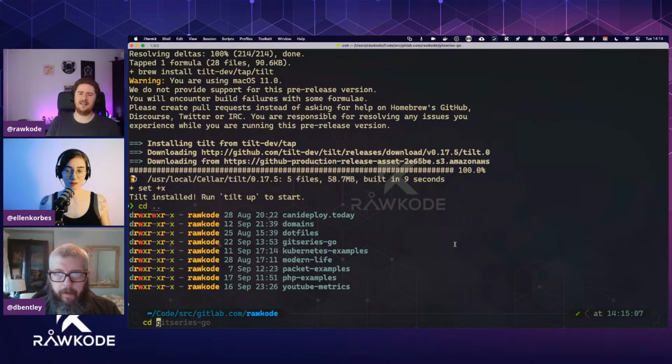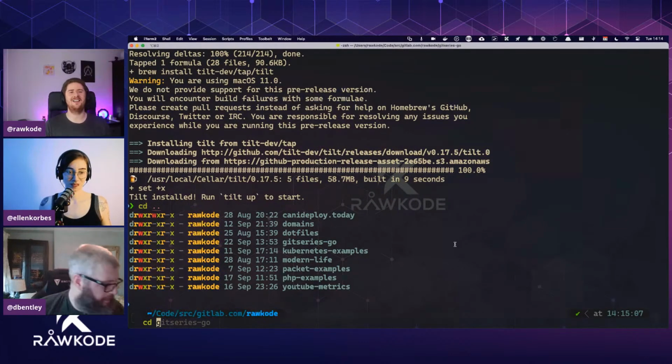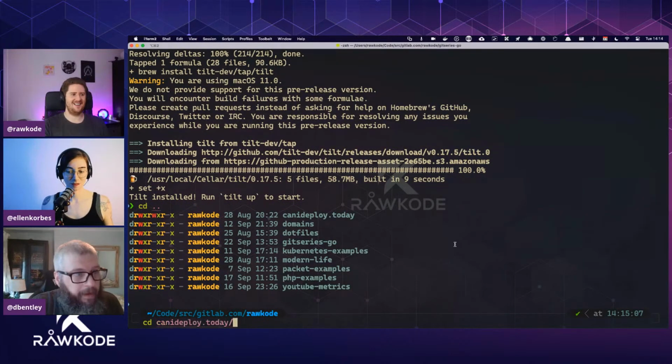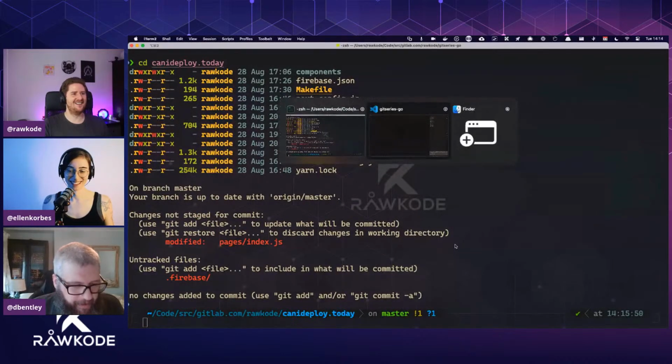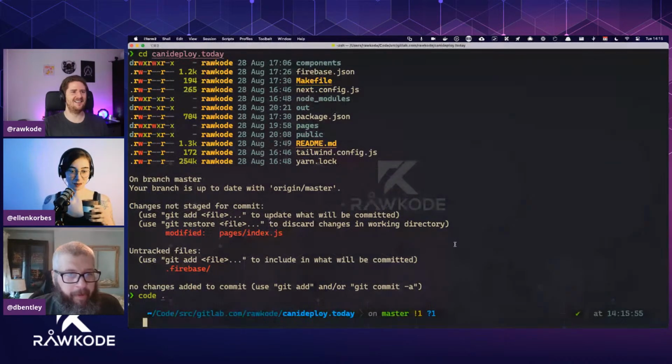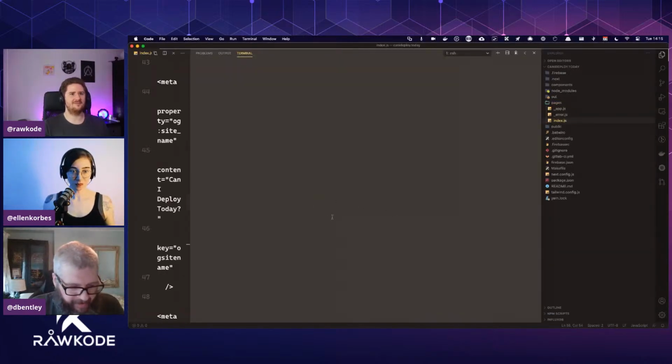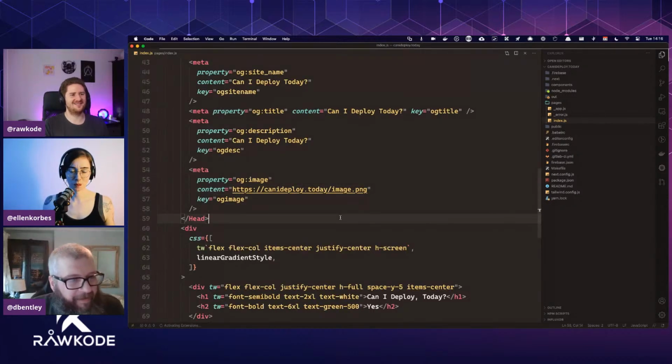So, okay, I guess I need to fill in a few blanks here before I pick a project. Now, say I have this Can I Deploy Today project, a static site, but it needs to be compiled first into those assets and then deployed into a container, and then I could deploy that to Nginx, or to Kubernetes with Nginx. Is that something that would be a good fit for the Tilt workflow? It certainly should be for the first level. When we get to how you can really make it fast, there might be some interesting questions and caveats.